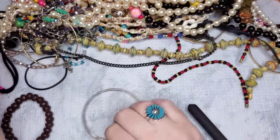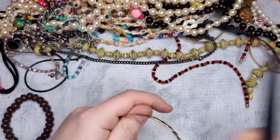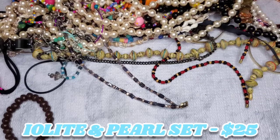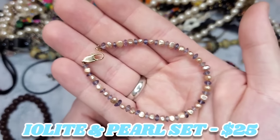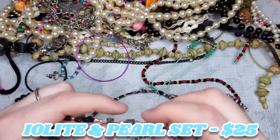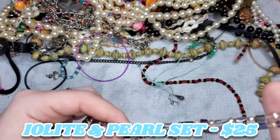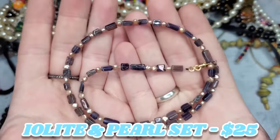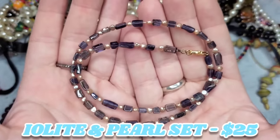We have a silver-tone piece, very distressed — I don't think this is silver. It's not magnetic, so we'll put this aside. This one is magnetic, so all the magnetic ones go to the side. This one's not marked — I think these are amethyst. No markings on the clasp, but these look like real pearls and amethyst chips. And we have the matching necklace right here — also not marked, definitely handmade. I'd say these are amethyst and maybe some quartz mixed in.